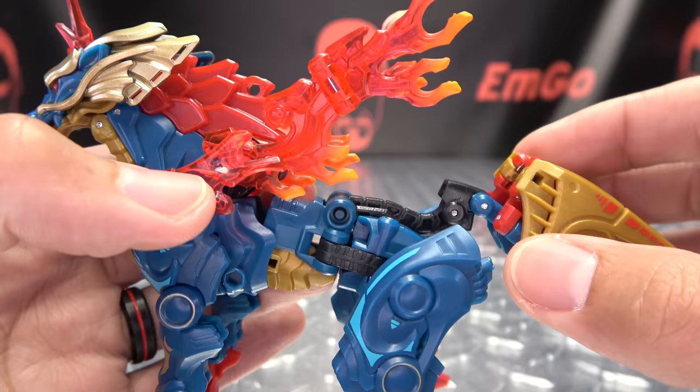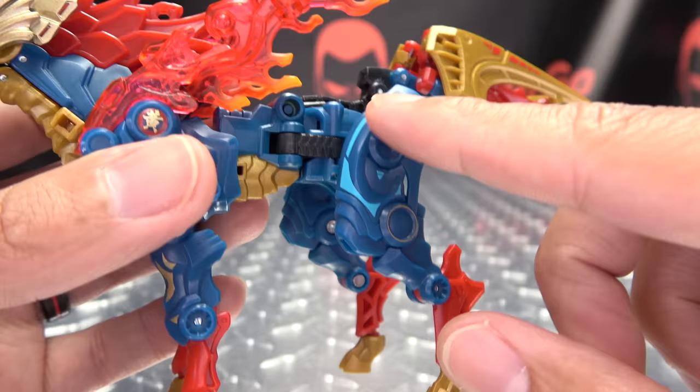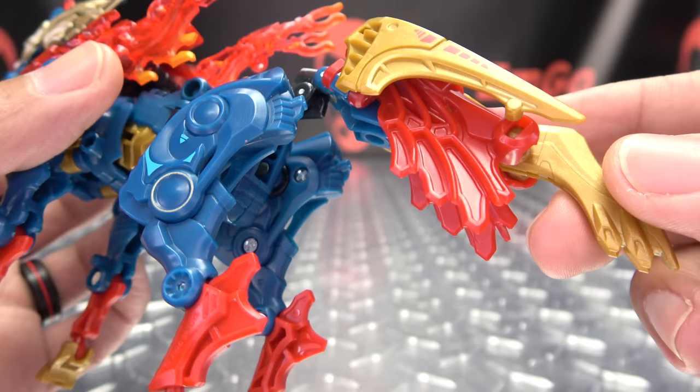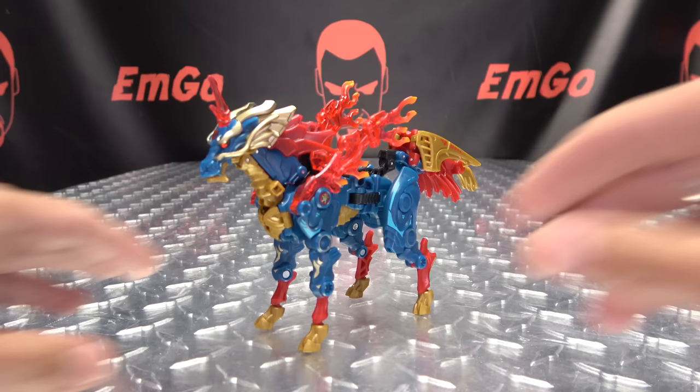But again, you have these nice flames here. Again, that transclear red with some airbrushing here that goes into yellow. And again, you got some more tampograph details going down the hind legs. You got the tail here, and these sections here are done in gold plastic, not gold paints. But overall, really, really nicely done. There's the top, there's the bottom. He slides, as Kirin should slide. Hooray for sliding Kirins.